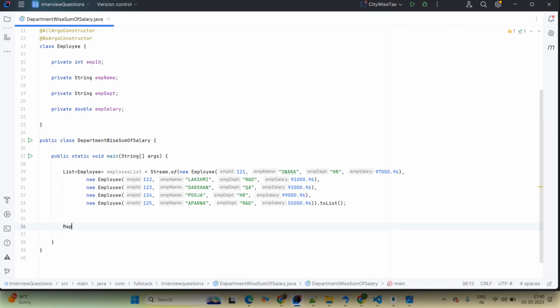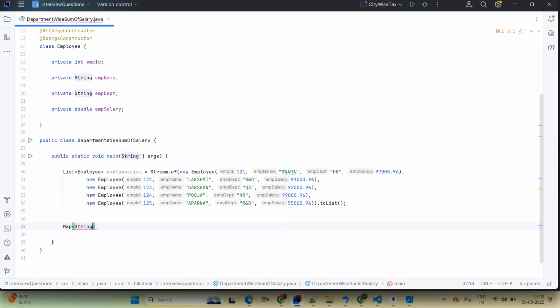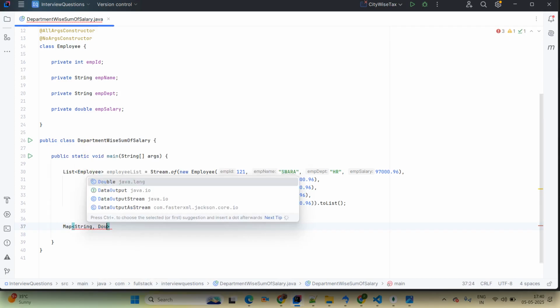Then we are going to add a Map. It will be a key value pair, with the key as a String type of department name and the value as a Double salary.